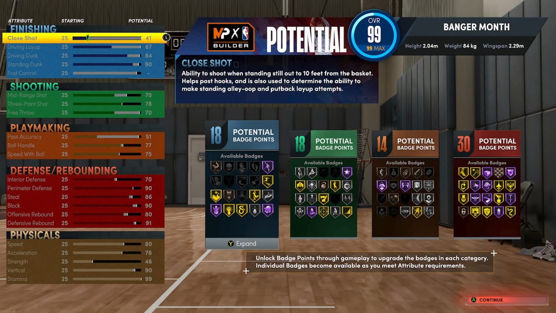But the most important things for the 18 finishing, if you don't really want that 90 standing dunk, you know what I'm saying? You can go 92 driving dunk and just lower that standing dunk, and max your standing dunk as much as you want to. If you go 92 driving dunk, that's gonna pretty much give you the elite and the pro. I just went 90 driving dunk because standing dunk is really more of a big man thing, instead of driving dunk. But if you really want that driving dunk higher, you can easily do that.